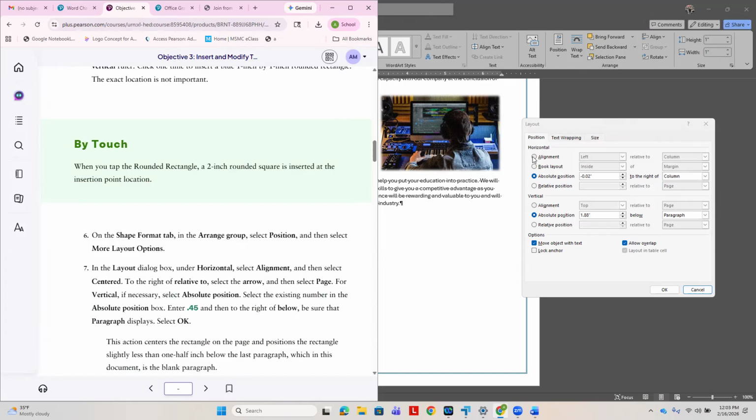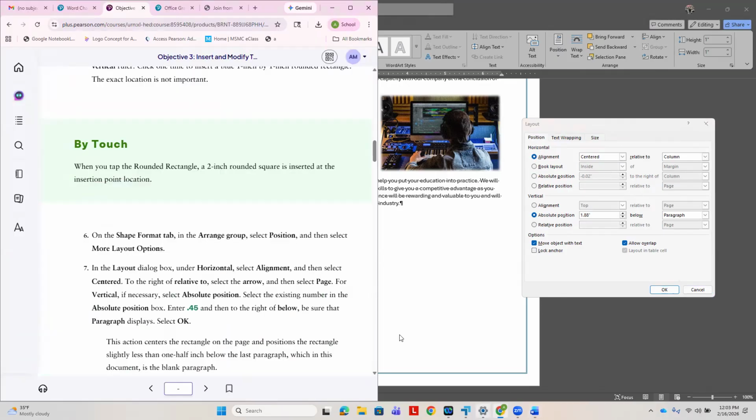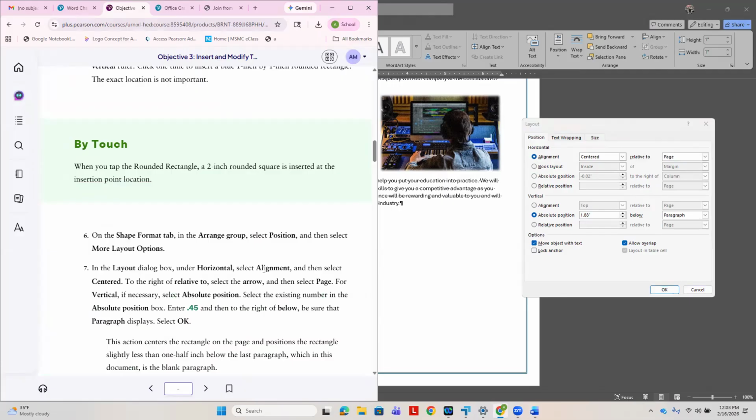We're going to select horizontal and alignment. It's going to be centered, relative to page. For vertical, we're going to do absolute position, which already is.